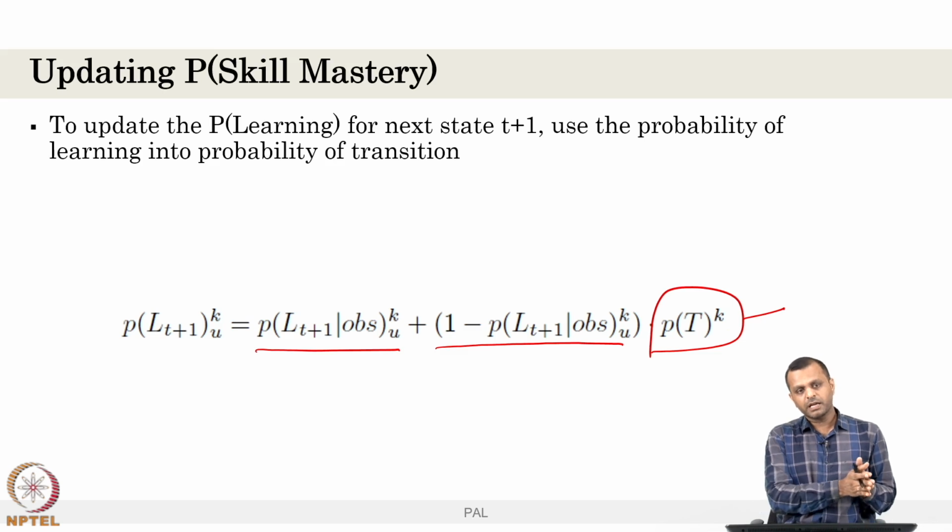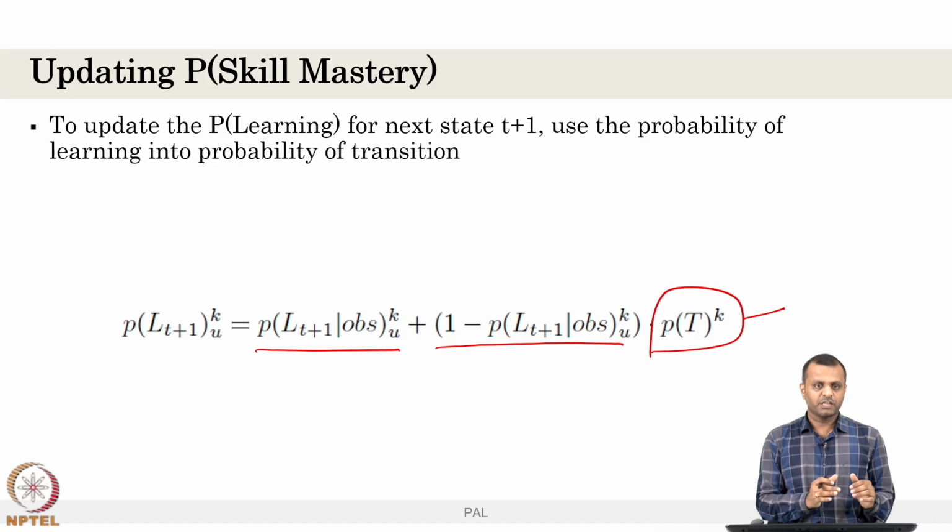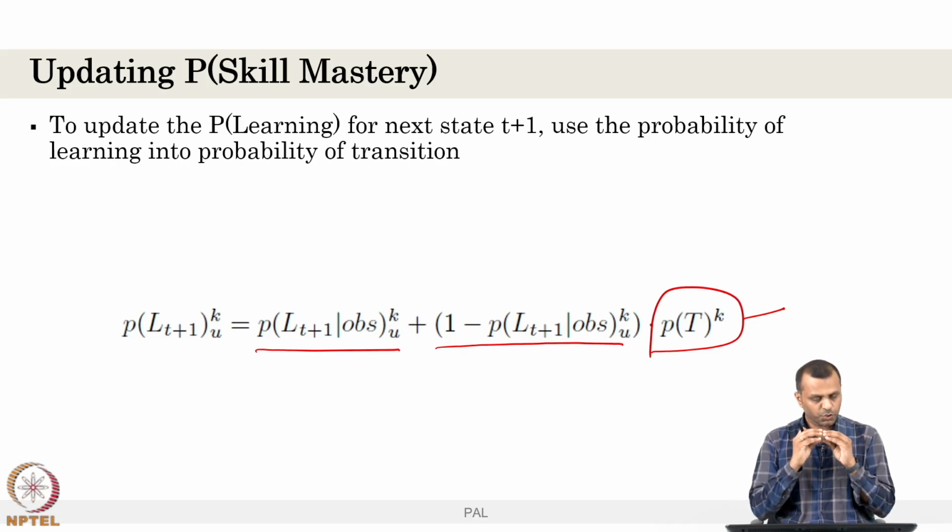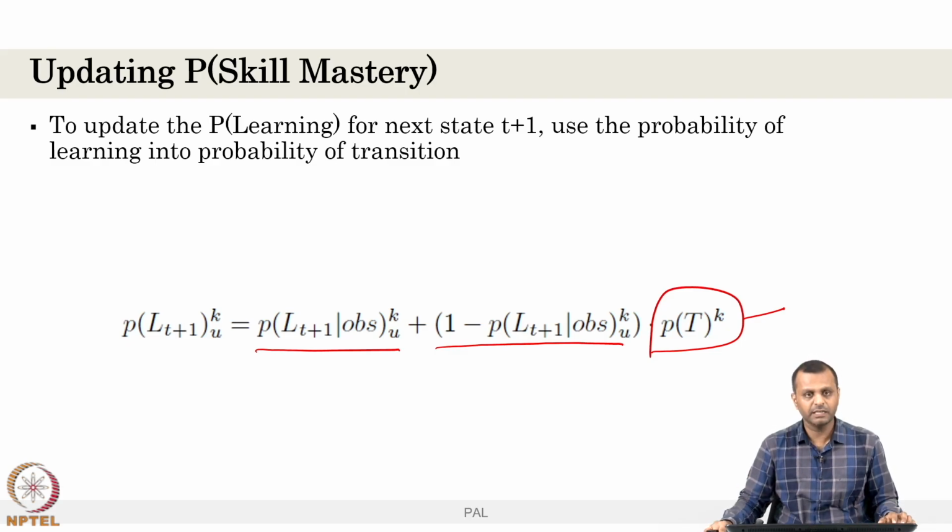The idea is that in IRT, given a set of answers, I will update the learner's ability to one value after, say, 10 questions. But in Bayesian knowledge tracing, we update based on their response to each and every question. We update the corresponding skill. The idea is that each question measures one particular skill. That is the idea of Bayesian knowledge tracing. I hope this is clear, what Bayesian knowledge tracing is till now. Thank you.